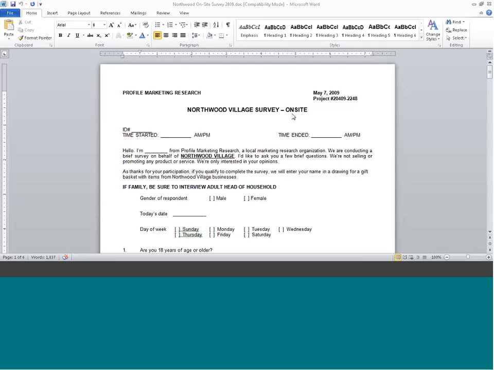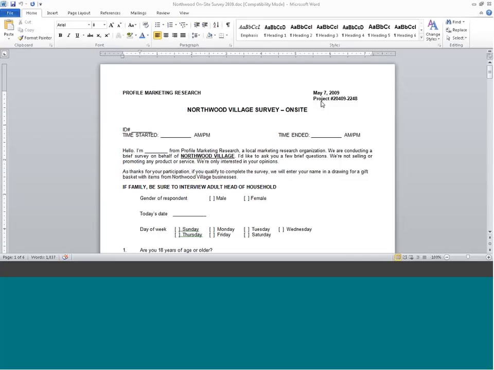So let's go through a couple of the key things about this questionnaire and questionnaires in general. Generally speaking, questionnaires will have the name of the survey at the top. It'll tell you the date the survey was done, and the questionnaire will tell you a project number if there is one. When you work for a research company, which is a supplier, they typically give project numbers to studies, and they do that because there might be something of the same name.